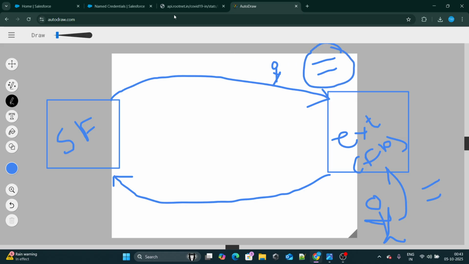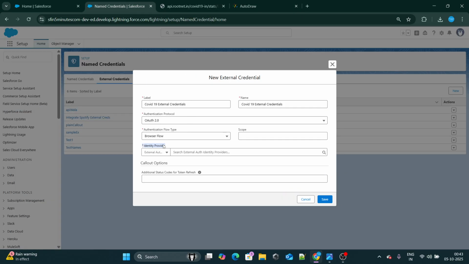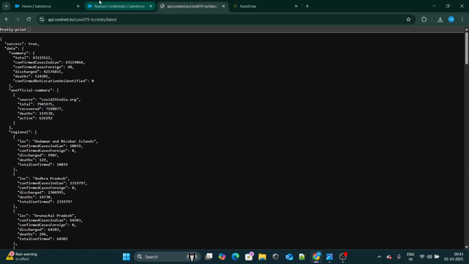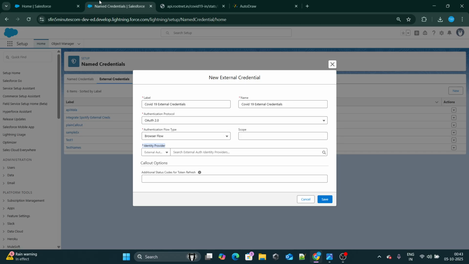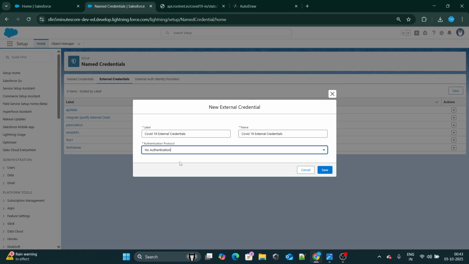That consumer key and consumer secret are usually stored inside the identity provider. The credentials are stored inside the identity provider, and then this external credential specifies the way with which I am going to do the authentication with an external system. Right now it's an open system, so the way I'm going to do the authentication with that external system is no authentication.